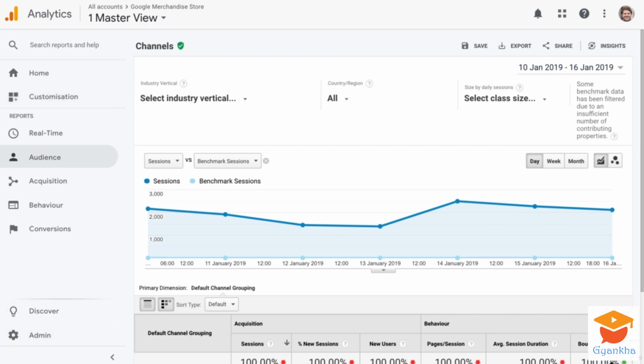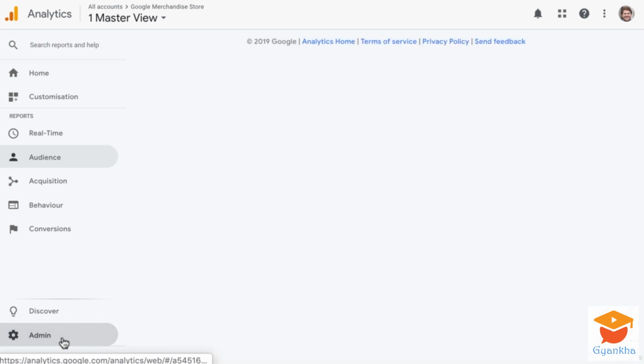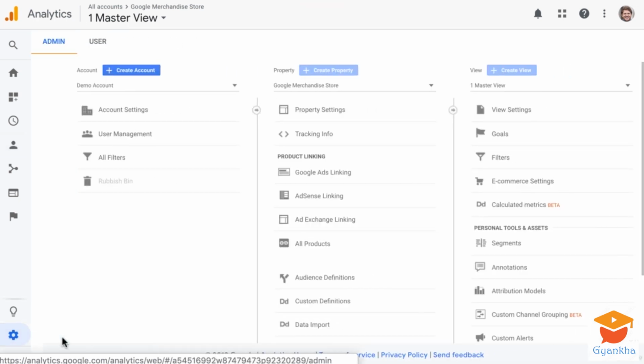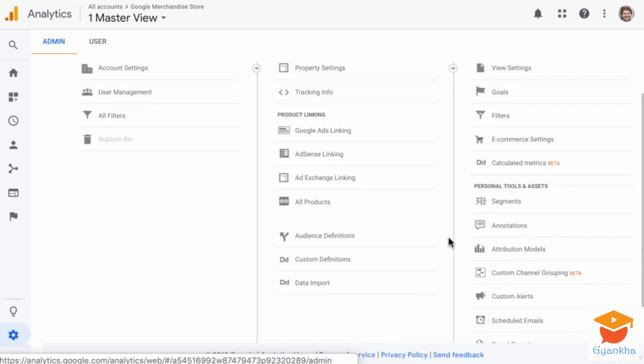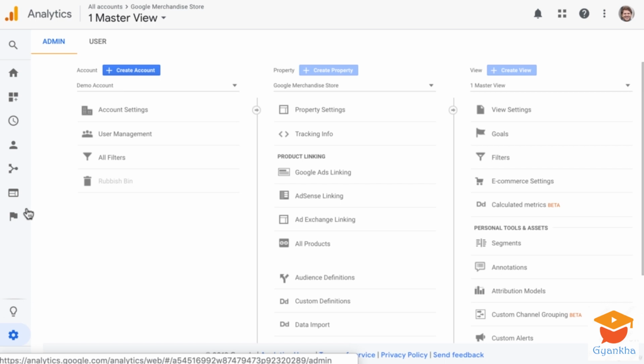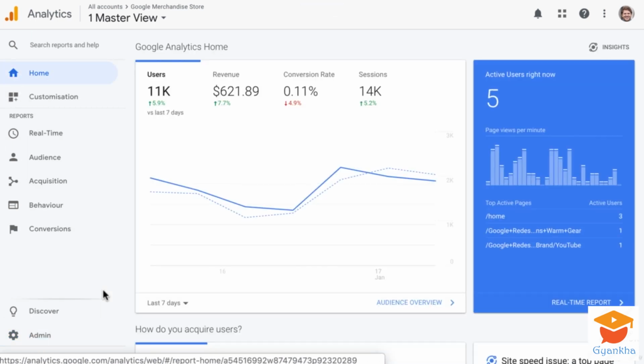Now, as well as this kind of reporting interface here, there is the admin section, and this is used really when you're setting up Google Analytics. This is where you get the tracking code and put it on your website. It's where you can set up goals, like your business goals. You can link to other Google products. You can add colleagues and clients and much more. So generally, when you're setting up Google Analytics, you'll spend a bit of time in this section here. But once that's set up, you'll really spend the vast majority of time in the reporting section here.